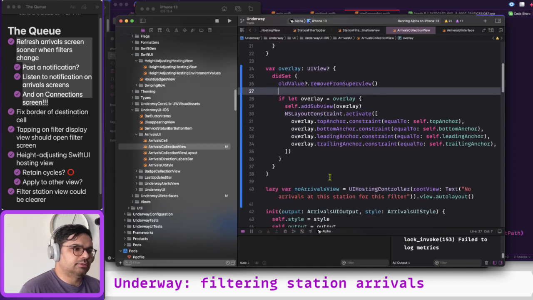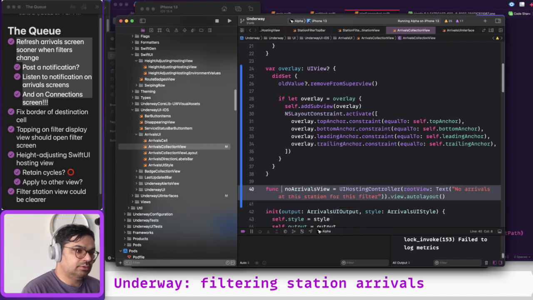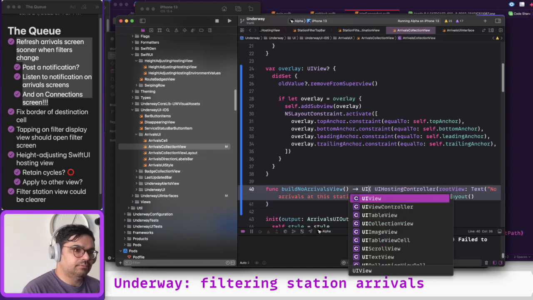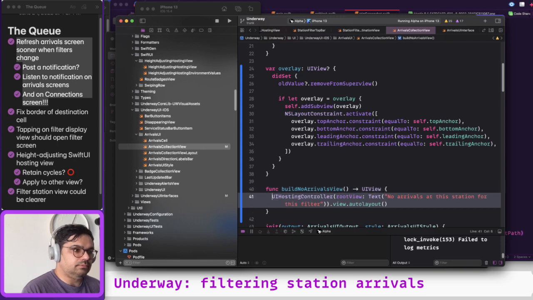And then we can, so this would be maybe like a build no arrivals view. Something like that.